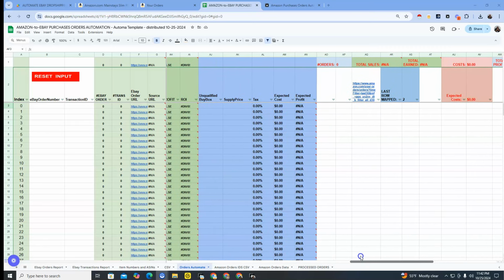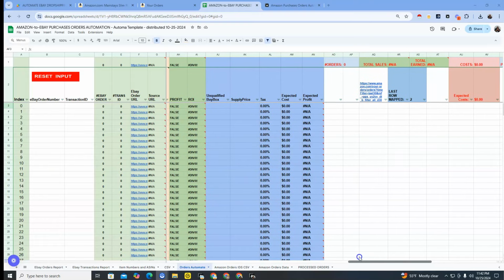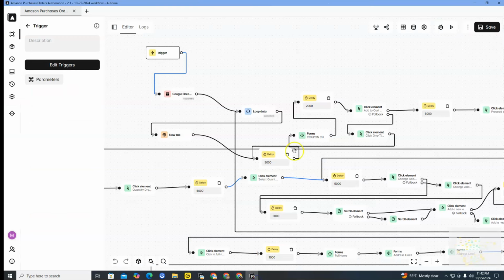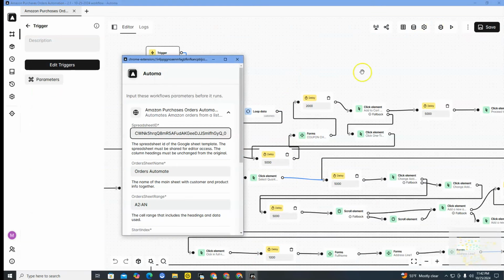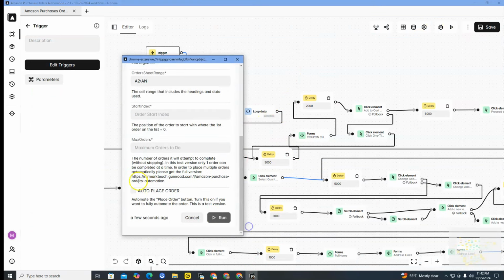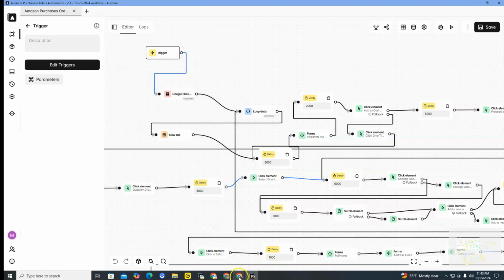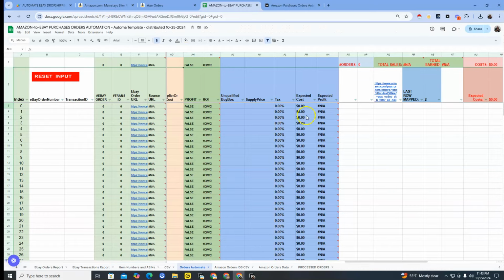So if you don't get everything here and understand completely, don't worry. You might have to actually go here, use the automation, and as I said, test it, and do not place the order, since you might not know what you're doing at first. Don't auto place it. Let it automate. Let it get to that last page. Review it, and then click place order on your own. Do one order at a time, okay, to start off. When you know what you're doing, then you can start auto placing and have it run through the list, okay?